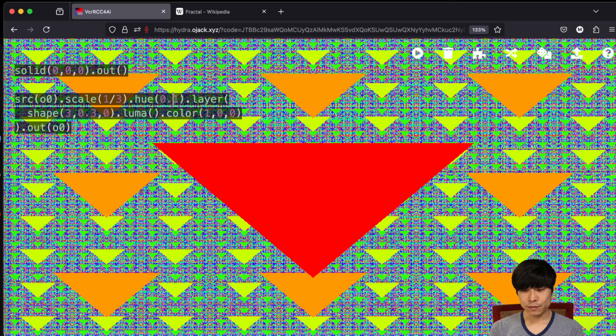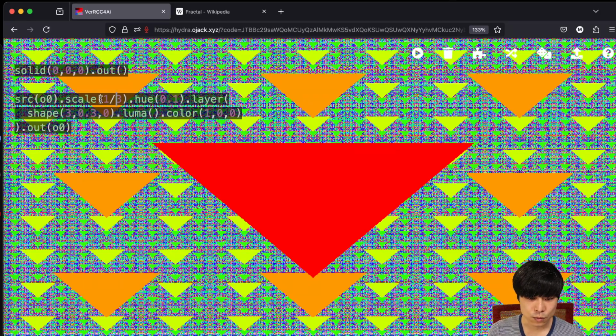For example, it made a kind of flickering effect at first, but it converged here, which is nice. Why is it? I think it's connected to the scale and hue at the same time.